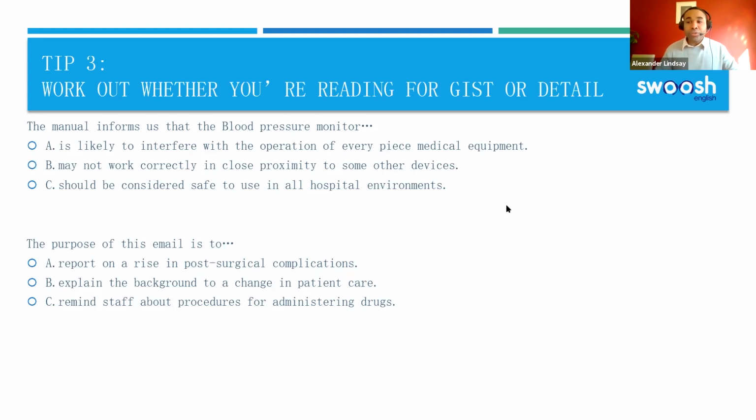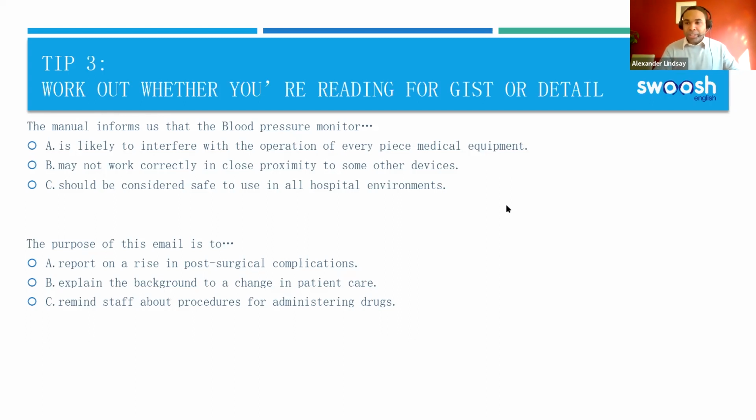Okay. We need to read carefully. Yeah, you do need to read carefully, but also you're trying to get here, remember, the main idea. So you need to ask yourself a specific question. You need to ask yourself, really, why was the text written? Okay, what was the purpose of the text? Why was it written? And also you need to be asking yourself the question as you're reading the text, which part of this information is providing background and which part is providing the main focus? Okay, and so that's a decision that you've got to make as a reader. What is the main focus of this text?